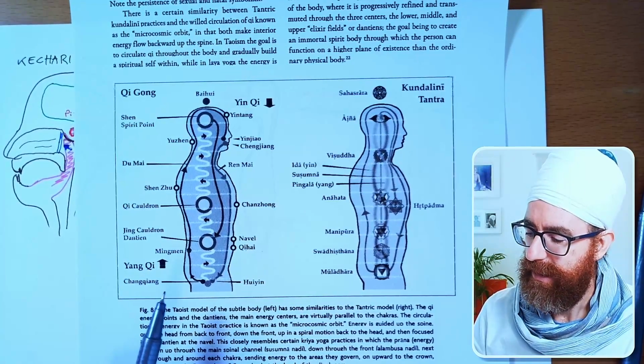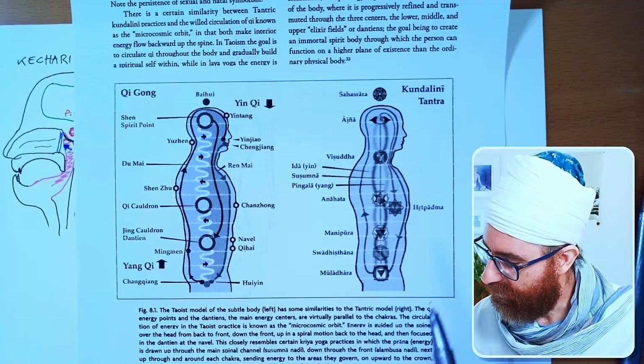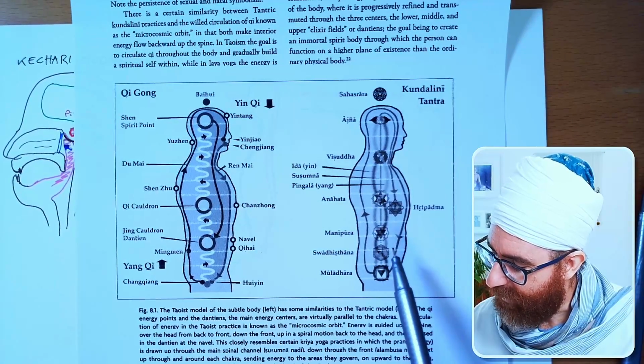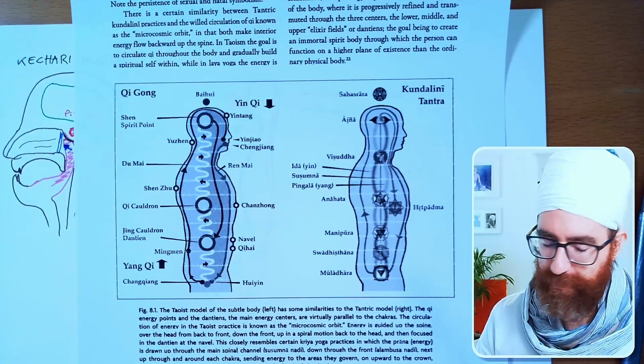It talks about the three tantiums as well, with something very interesting. And I have a video already talking about the three caves and the three granthis and the three bandhas, which help to unlock these three caves. And you can check the video where I talk about these things. And there is Chinese terminology for describing these things, which I very much believe are connected. Now, this book talks about how these Kriya Yoga practices also move the prana through these channels and is so very connected. Yeah. So there's something to this.